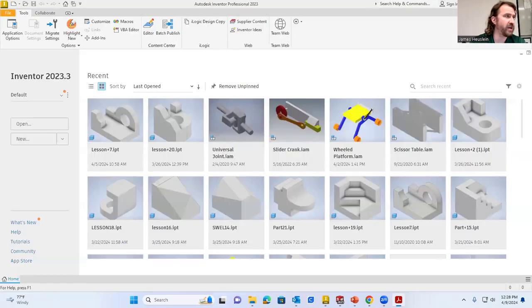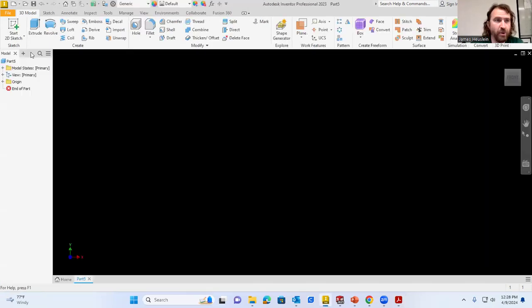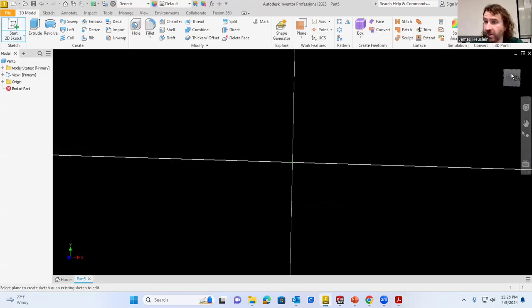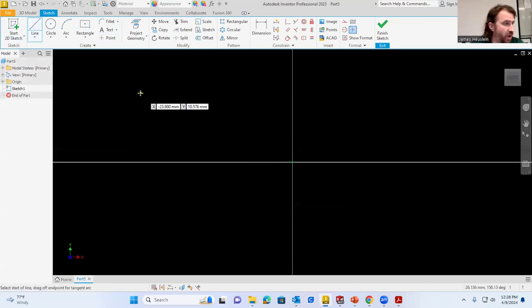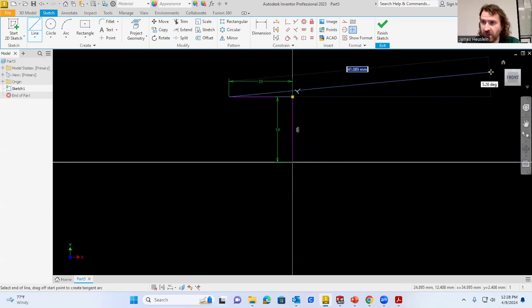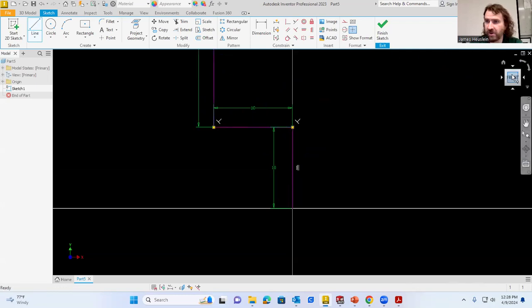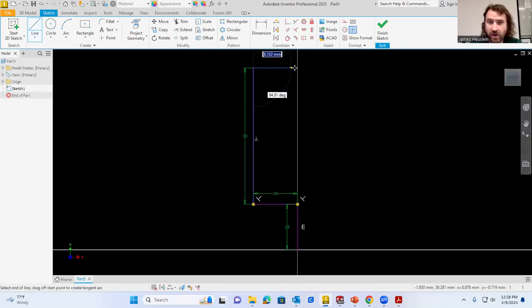I'm going to slide this over here to this other screen so I can get a better view. And we'll start with lesson 21 here. Again, a standard millimeter part file is what I need. I'm starting on the front plane, and I'm starting here at 0, 0. I'm going to go up this time 10 millimeters and over to the right 10 millimeters. And I'm going to zoom out a little bit just to keep adjusting as we go. 30 millimeters, hit the front view again, zoom out.